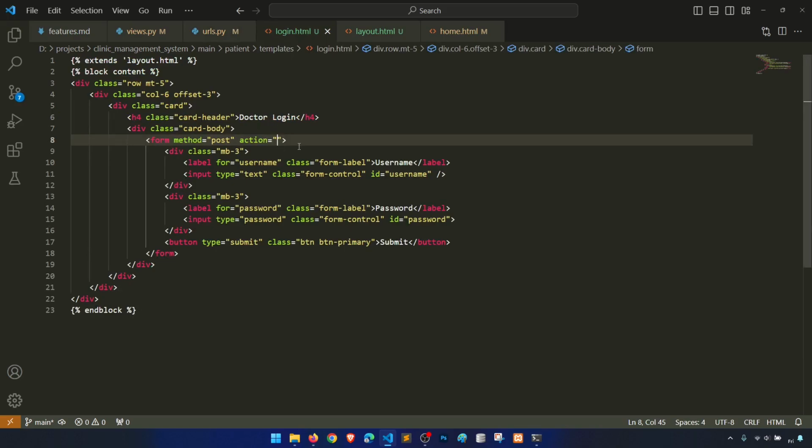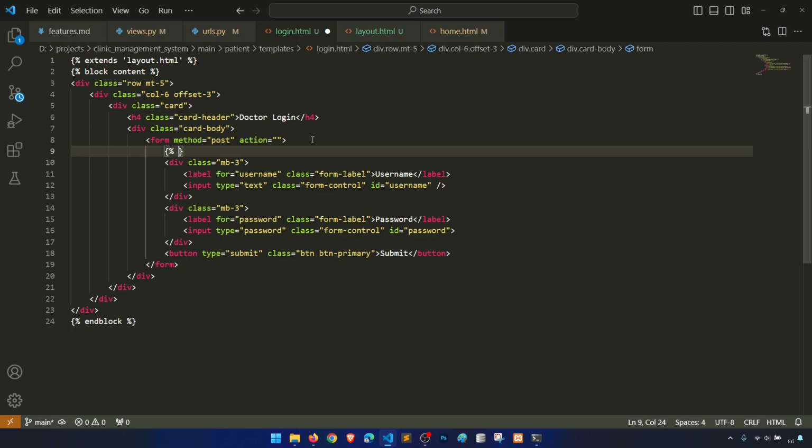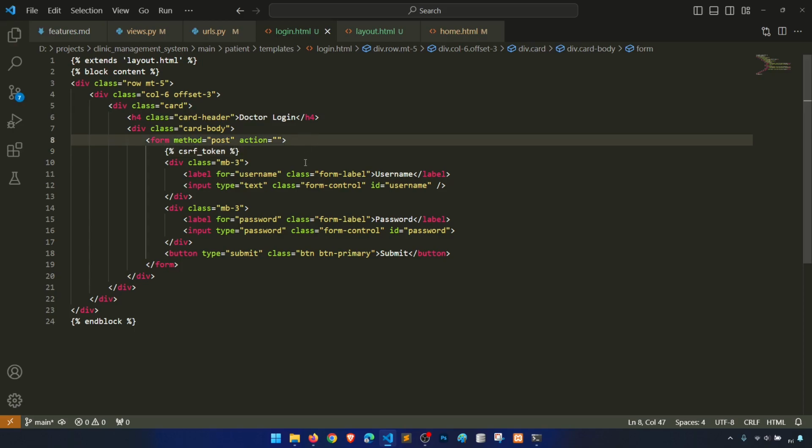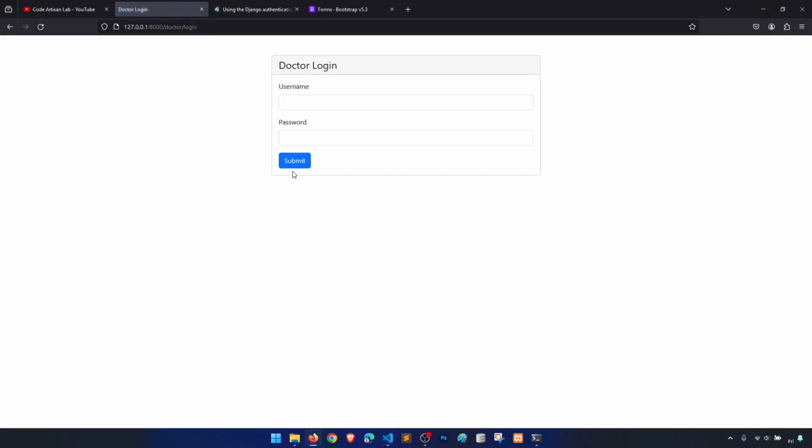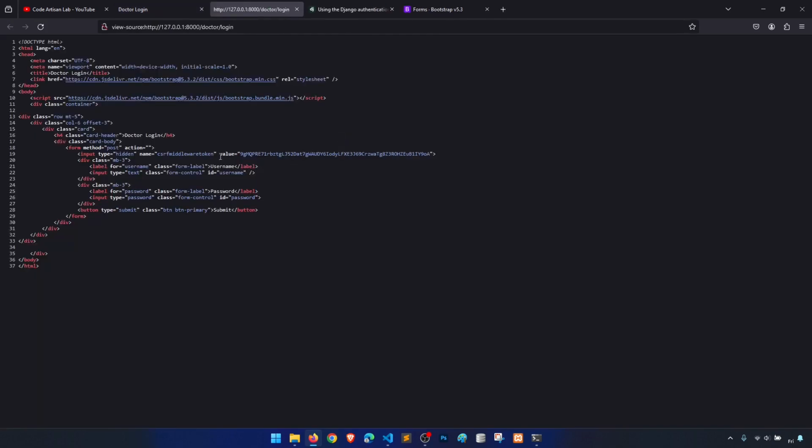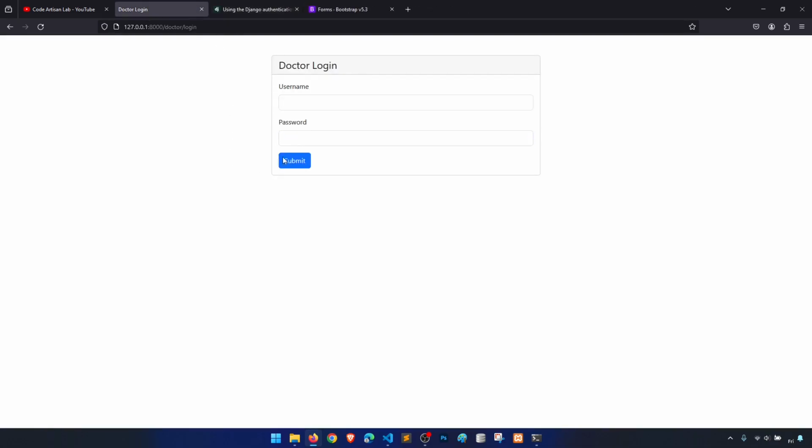And whenever we have the post method, you need to add the CSRF token, because without the CSRF token the post method will not work. Okay, so CSRF token here, great. So when we view this, you can see here the CSRF token, username and password. So now let's try to log in.